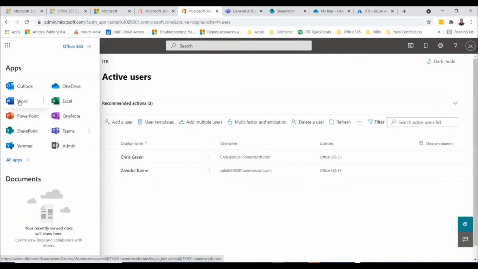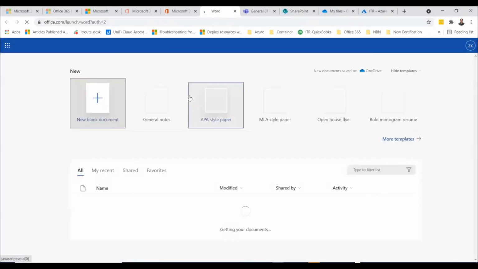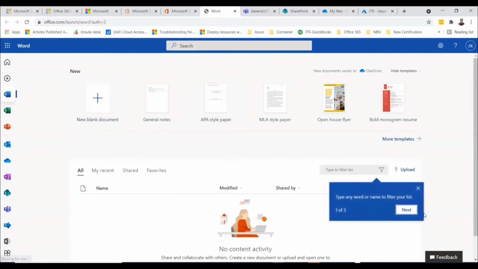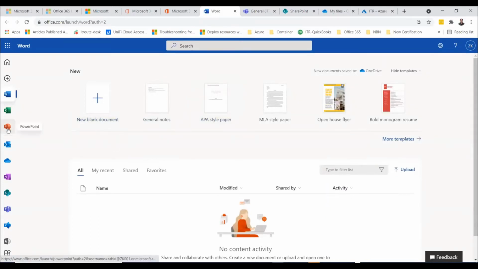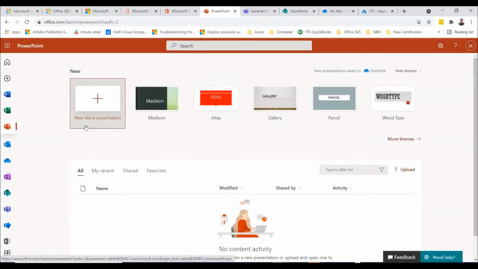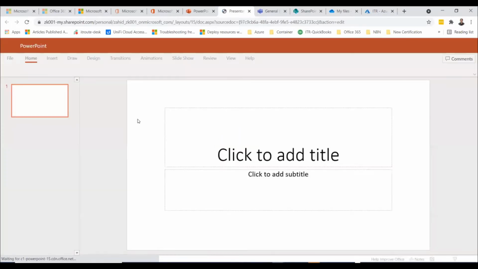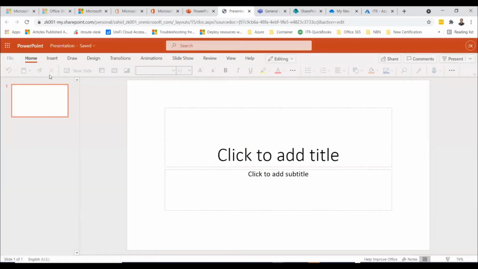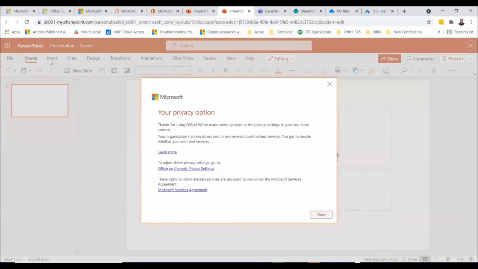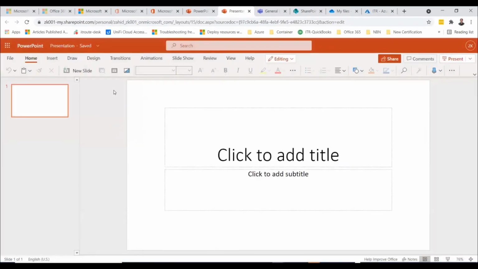Similarly, if you want to use Microsoft Word, all these things I'm opening, you can see they're all cloud applications. I can use PowerPoint if I want. I can create new PowerPoint presentations online. I can even open my own PowerPoint presentations online.